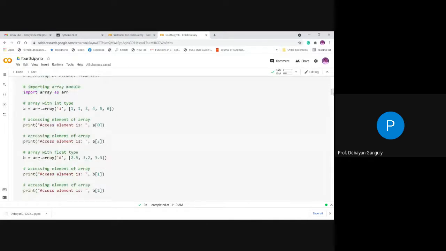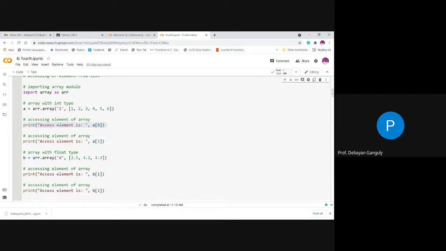Like that, I am creating an array which contains 1 2 3 4 5 6. I want to access the element a0, so I can access the first value of the array. A3 means 0 1 2 3, this particular location. The array with the float type we are declaring, and using the same thing, b1, b2, whatever is given, we can do the same.